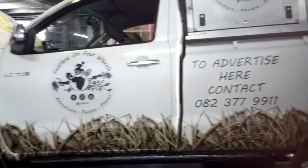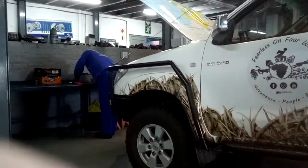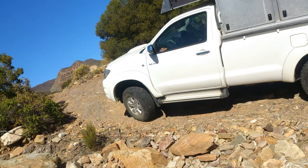Today Ufuru is getting its last service. I'm here at Rian's Autorepair, getting taught how to do a basic service on a Hilux D4D. As I was being taught how to do a basic oil service, I started thinking back on our journey with Ufuru. Thank you to Rian's Autorepair for all the patience, advice and good service.